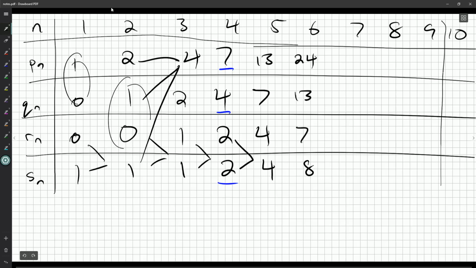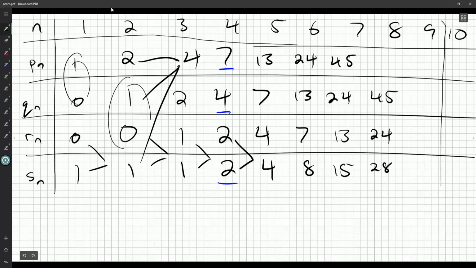13 here, 7 here. So now this turns into a 15. This becomes a 13, this becomes a 24. 8 and 13 is 21, plus 24 is 45. Put a 45 here, put a 24 here, put a 28 here, and then what are we going to have? 45, 24, and 15 is 84. Copy the 84 down here, the 45 down here, 24 and 28, 52.